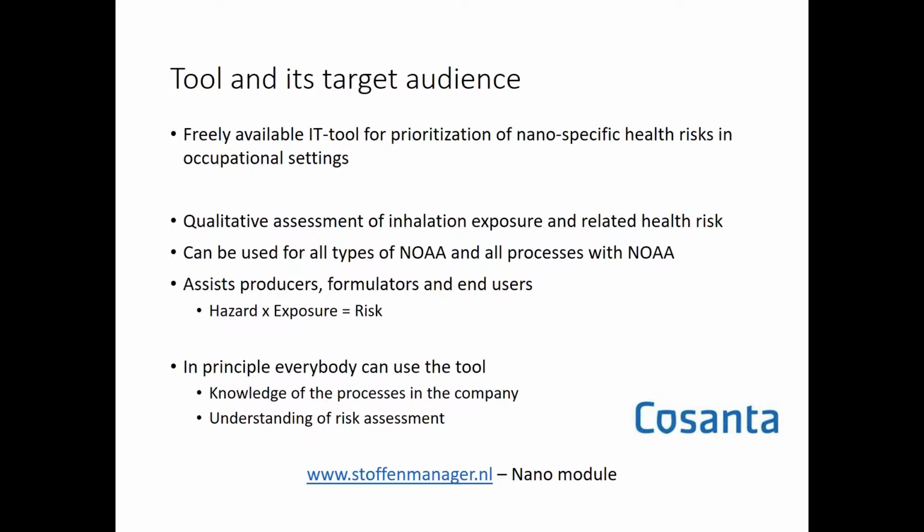Well, first of all, Stoffenmanager Nano is a freely available IT tool that can be used for the prioritization of nano-specific health risks in occupational settings, so it's only for worker exposure. It gives you a qualitative assessment of inhalation exposure and related health risks. It can be used for all types of nanomaterials and all processes where nanomaterials are used.